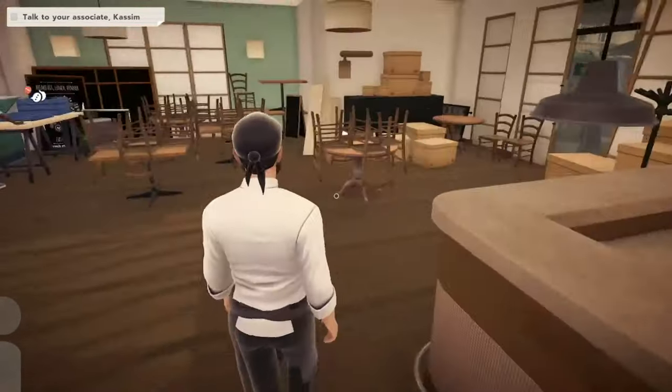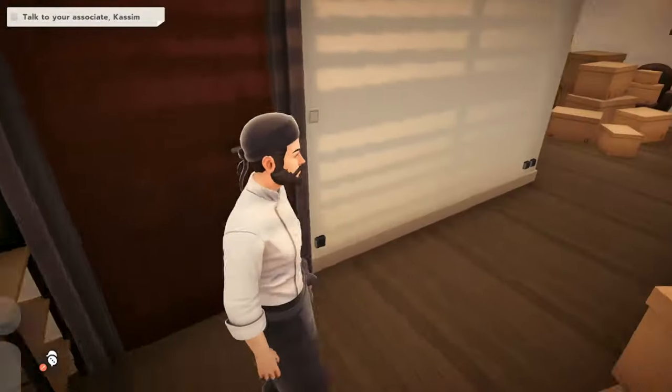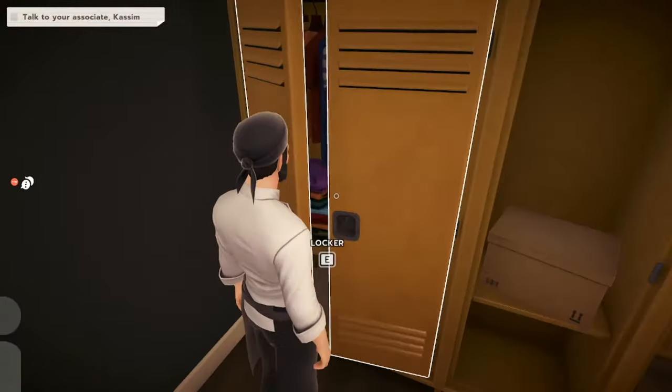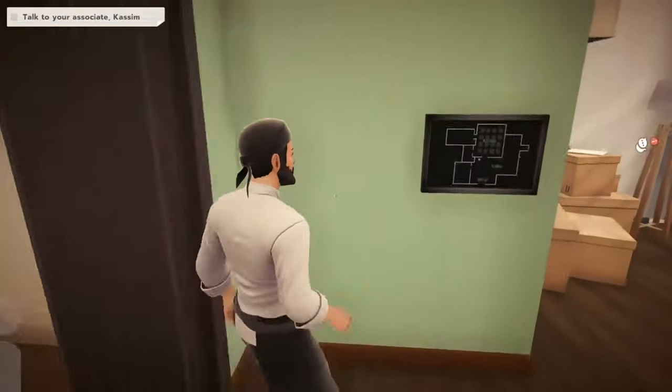So here it is, little bar area. We have our dining tables, our kitchen back there. And here's gonna be our office, but it's locked for right now until we can unlock it. And right here you can change your character, what he looks like, or she, whatever, you get those options.